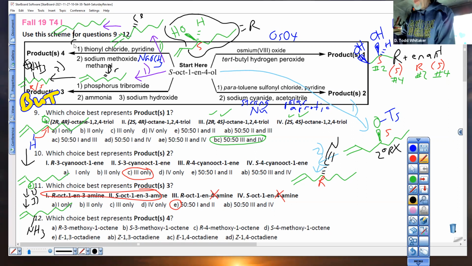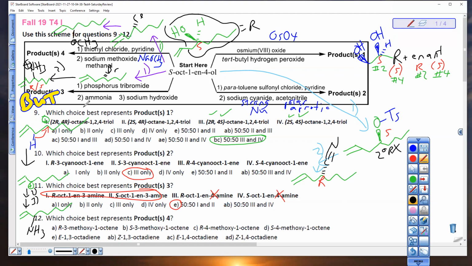If you had a solvent like hexane or any of the solvents that lead to SN2, you do a straight up SN2. If I switch this to HOCH3, which is methanol, and have just methanol, then you're going to go with what I just drew here, which is a racemic mixture of the methoxy on position 3. And that's what we're looking for, a racemic mixture with a methoxy on 3. And I only gave one of the 3. Oh, I gave both R and S. So this one's A and B. Sorry. Oh, which choice best represents 4?